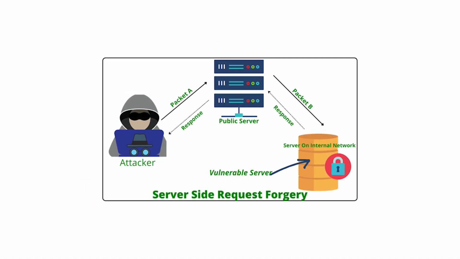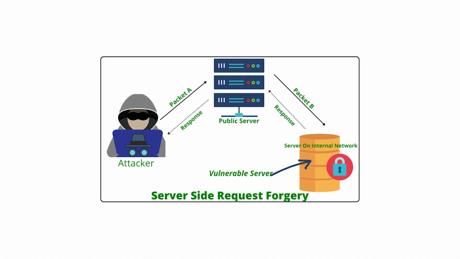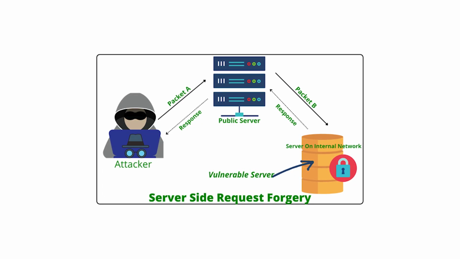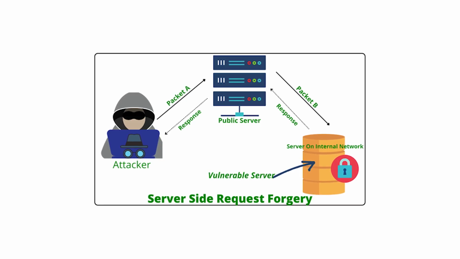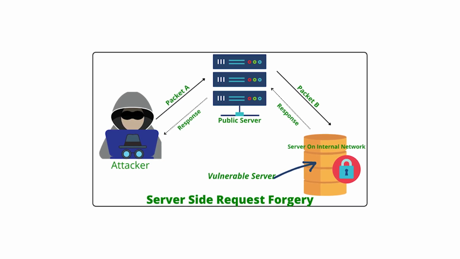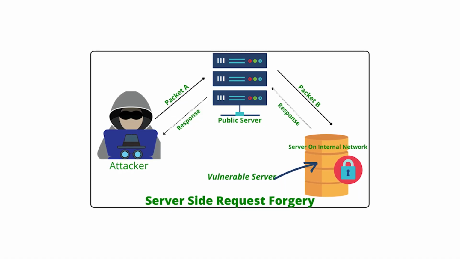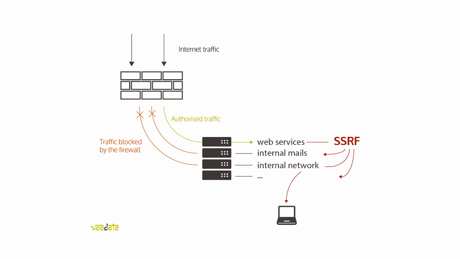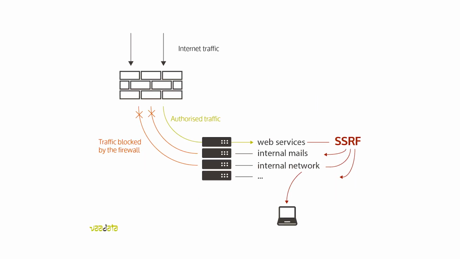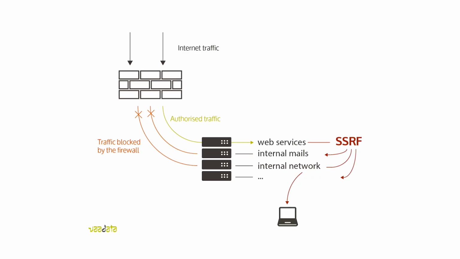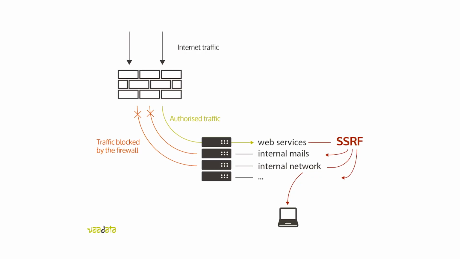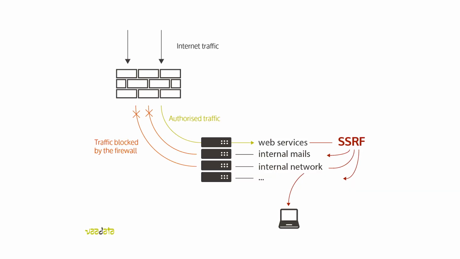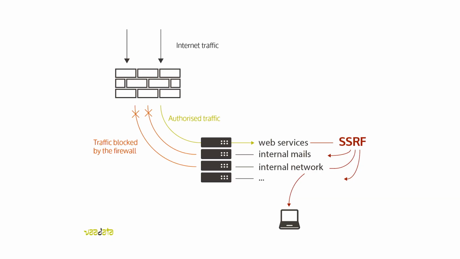In contrast, a server-side request forgery, or SSRF, involves an attacker sending forged requests from an application's server to other servers. This attack tricks the server into making unauthorized requests, allowing the attacker to access or modify internal resources that are protected from external networks. A server-side request forgery can also enable other services available to the server through its loopback interface. For instance, an attacker might send a forged request to a web server to retrieve user account information from a back-end database server. That process works like this.